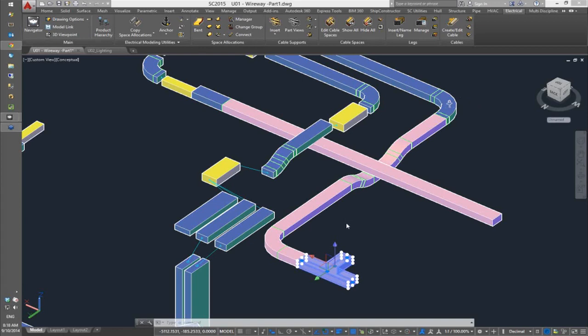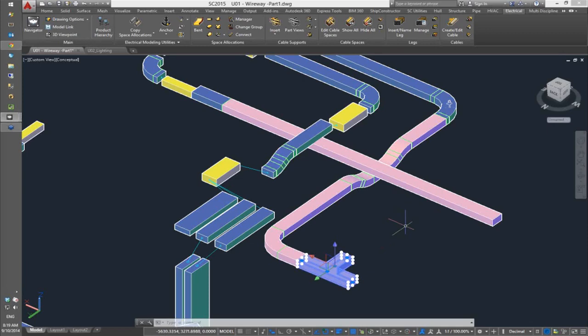So we were showing the flexibility in terms of changes using multi-part transform. It also uses similar mechanisms to constrain the multi-part transform. As you can see, I've got this elbow anchored up here, so that prevents the multi-part transform from propagating beyond that point. So it only let me adjust these portions of the wireway.